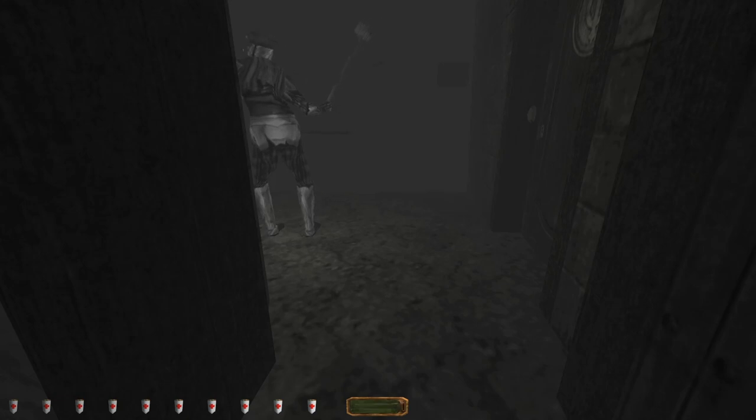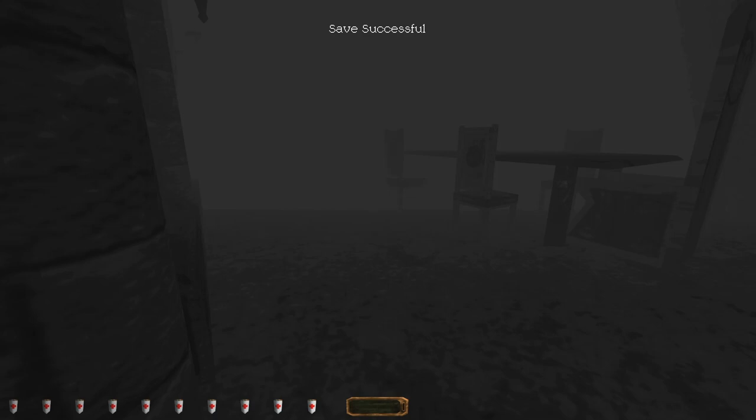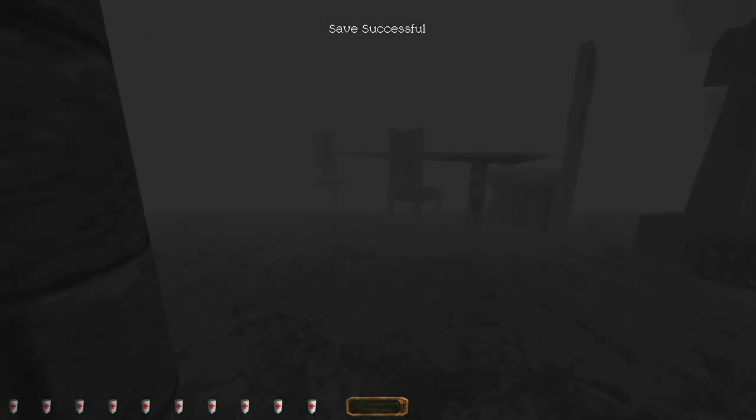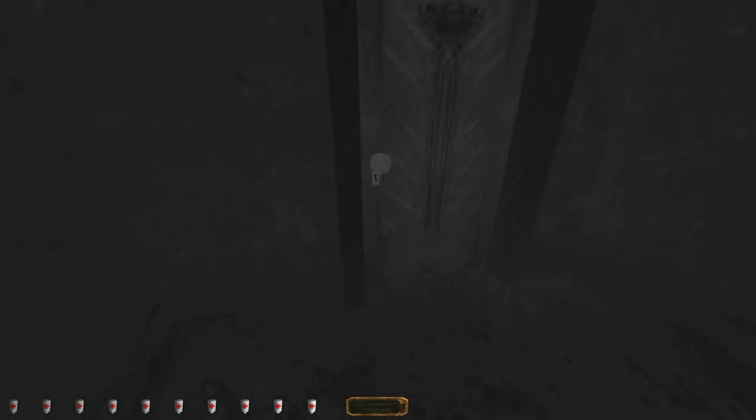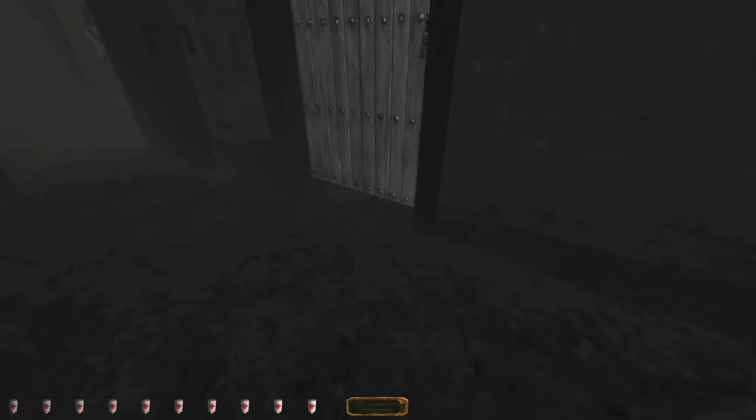Oh, this is the one with the door of the chapel. This is where I need to be. Oh, he's going into the chapel. He's going to come back out again. I don't know where he's going to go. Of course, loot is important. Where is he going? What is he doing? Okay, he's left.